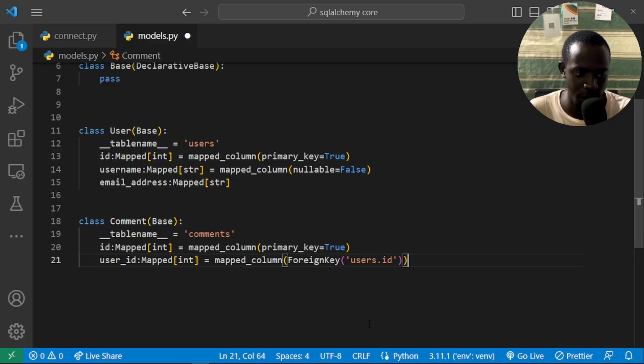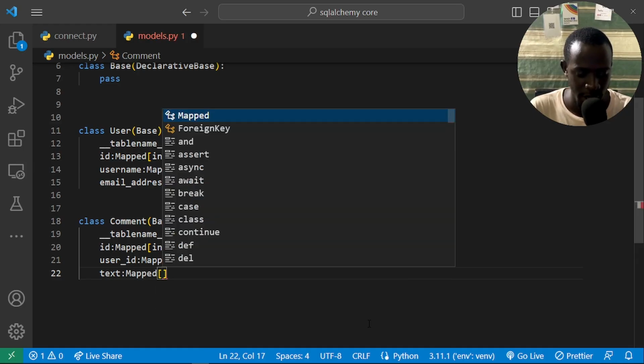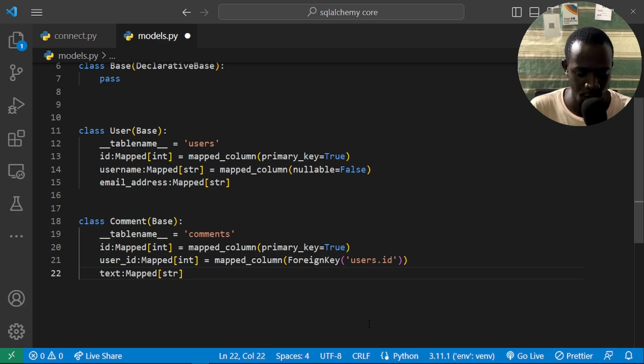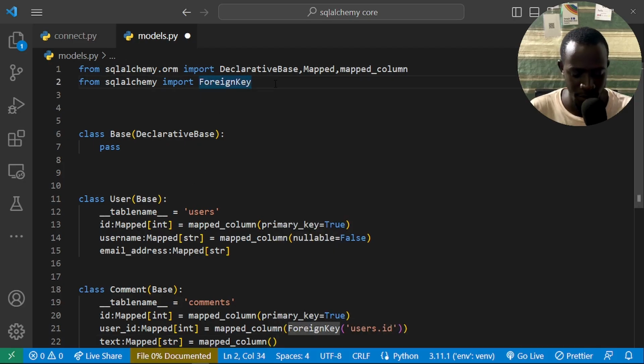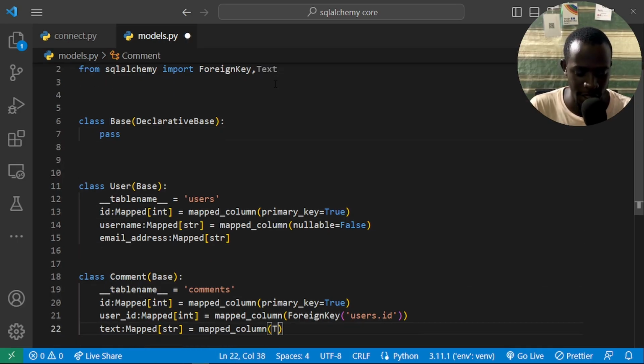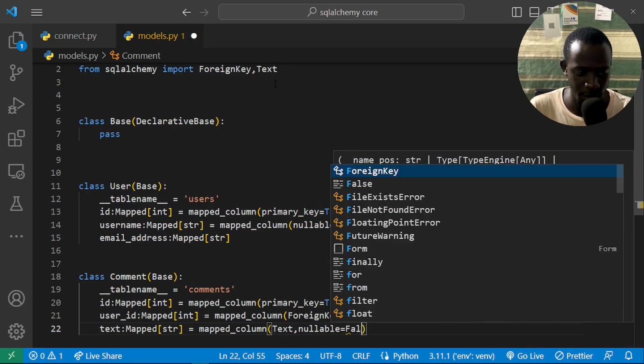Once we've been able to do that, then we can also describe the comment text field. In this case, we shall just call this our text, or the text for that specific comment. And this is going to be a Mapped string, and we can also call this text. So we can say mapped_column, and this will be Text. The way we can do that is by coming at the top right here and importing the Text class, or the Text type, and then we can provide that as our text. And then we want this not to be nullable, so we can say nullable equals False.